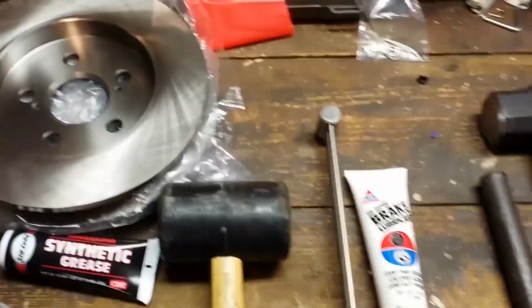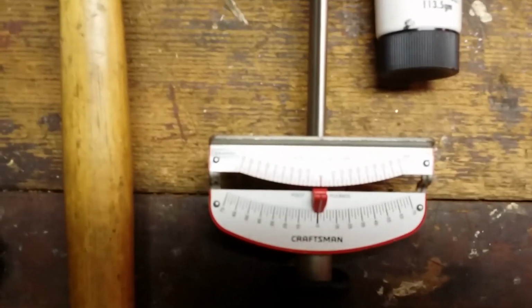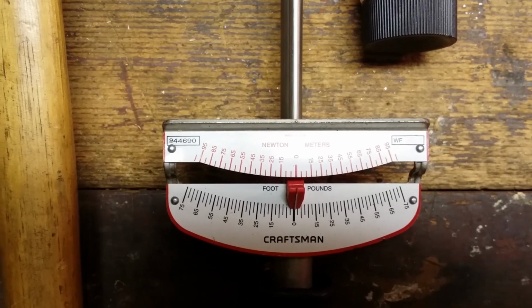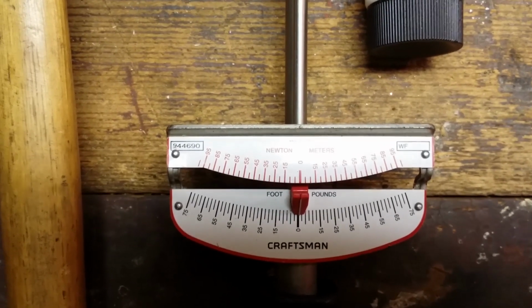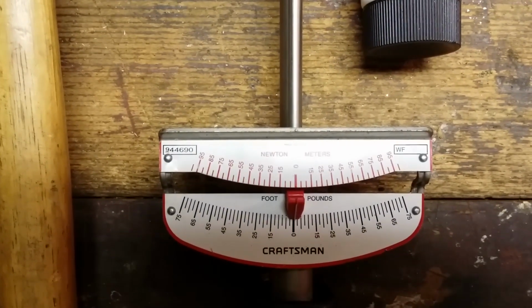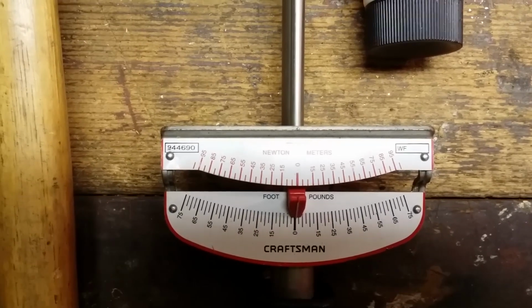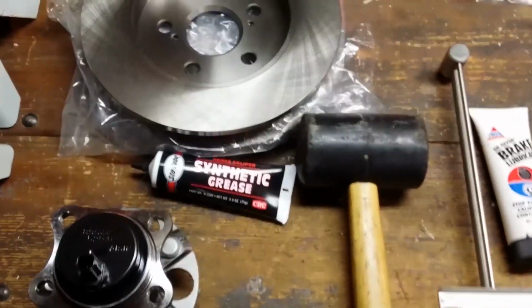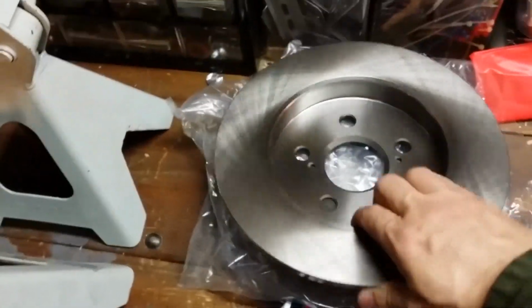This is a torque wrench. If you don't know what a torque wrench is, you use it to tighten up some of the parts based on torque specifications. On the top, you'll notice it says Newton meters, and on the bottom is foot-pounds. So whichever one you want to use, I have specs on both. Here's a rubber mallet. I used that also. Look at this nice bad boy. New brake rotor. I've got 2 of them there.